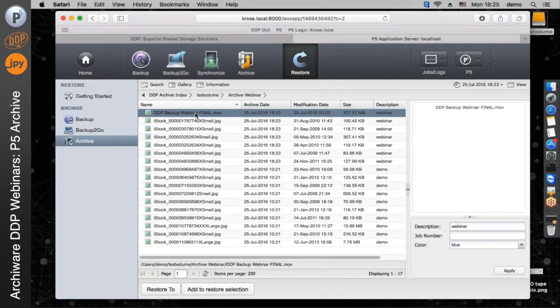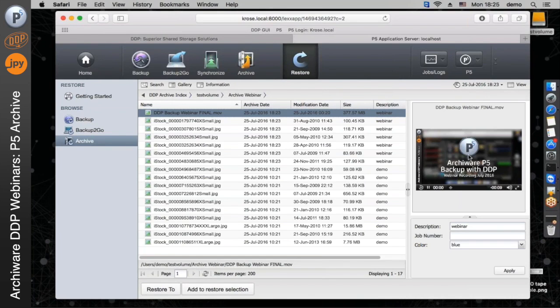For the movie file, at this point we are able to display the movie and let you play the movie preview. So this was about a 10-minute, 20-minute long movie, and the archive plan has been configured to just show us a 10-second preview from the beginning of the file. So you can see this 10 seconds is just playing through here. The idea is that it gives you enough to get an idea about whether this is the right file that you're looking for, and then you might choose to restore it.